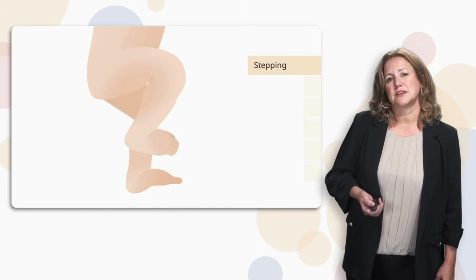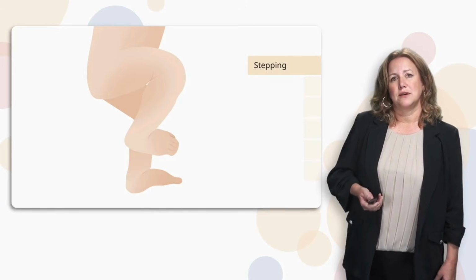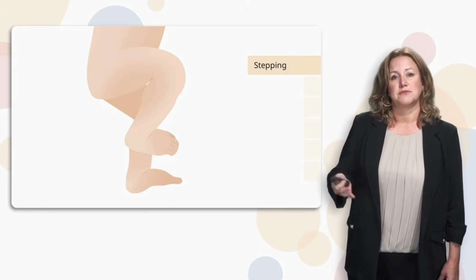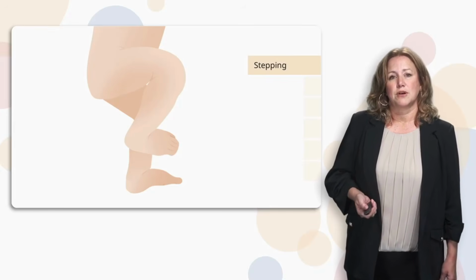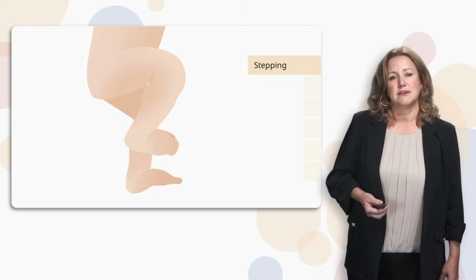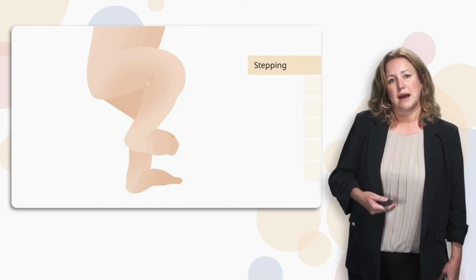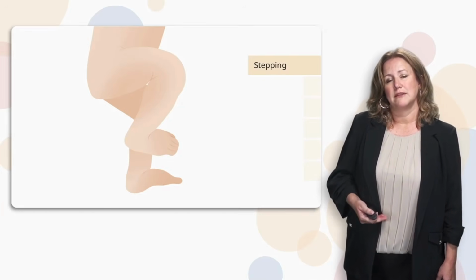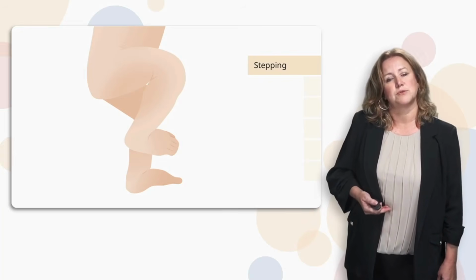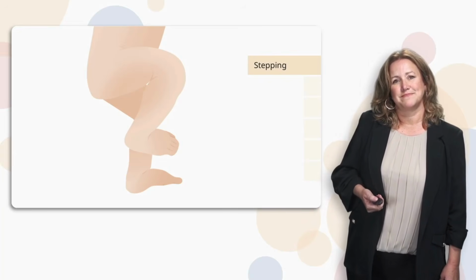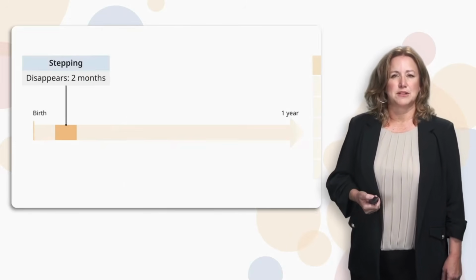This is a reflex that, in a way, helps a child learn to find the mother's breast. It occurs if their feet are put against a flat surface, including if they're put on the mother's abdomen and they feel the abdomen. They start actually stepping and kind of crawling in a rudimentary way towards the breast, towards their food source. This disappears around 2 months.